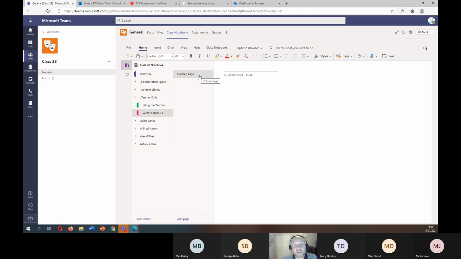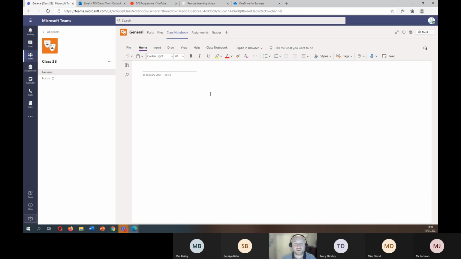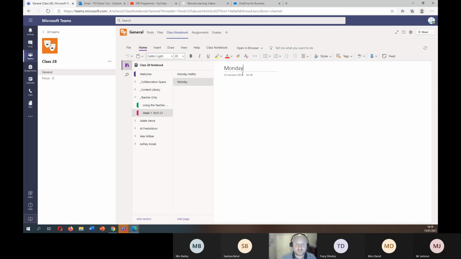Inside this week now I've got my pages. So here's our card divider, here's our pages in between. Once again, to add more pages, you can either right click and put a new page, or you can go to the bottom of the screen and new page. To give these pages titles, you just click up here on the line at the top. Whenever you click on there, it will expand across to your left to give you more space to work. So let's call this one Monday Maths. The next page might be Monday English. And again, it's just a simple file structure.